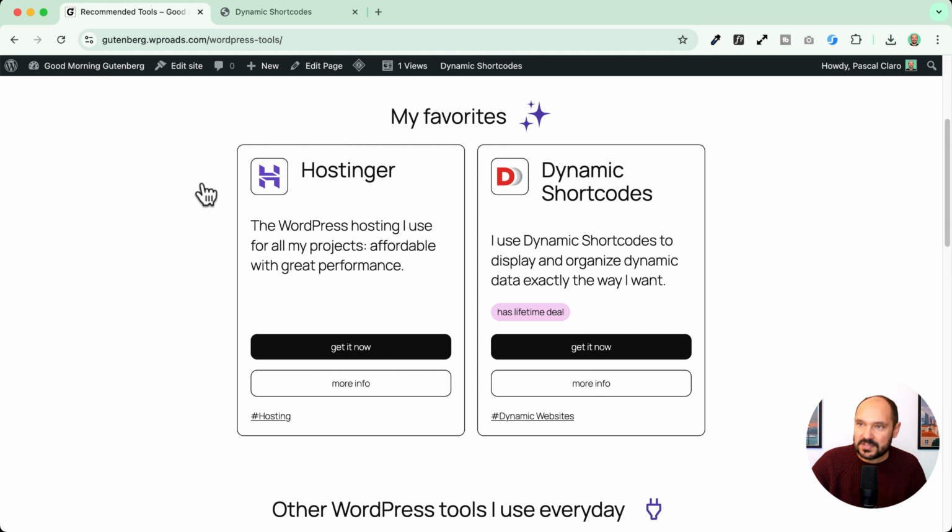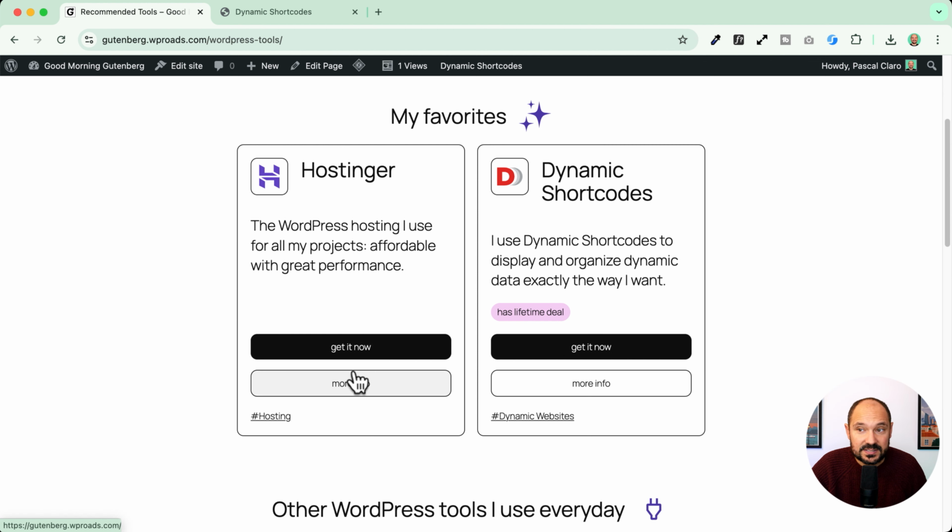And so this is the listing, you see? This is the image, the featured image. There is a title, an excerpt. This is, of course, a custom post type. I will show you how I build it. And I can show some taxonomies. In my case, you see here, there are some tags that are assigned to the single post.